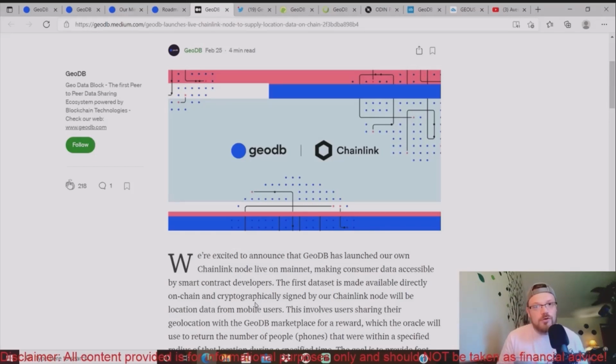I mean, although you do agree to give your data to these companies anytime you hit that accept button on the terms and conditions of any app. So you do agree to give this data away most of the time without even really knowing it or knowing what data they're going to take from you. But what's great about this project is it incentivizes companies to go along with this as well, to hopefully decentralize our user data more and reward us for it at the same time. So in my opinion, definitely a great project to take a look at here.